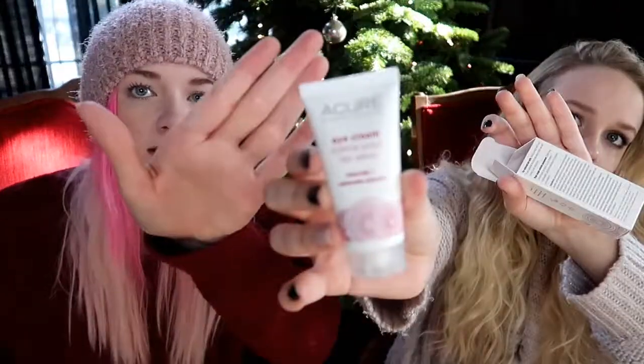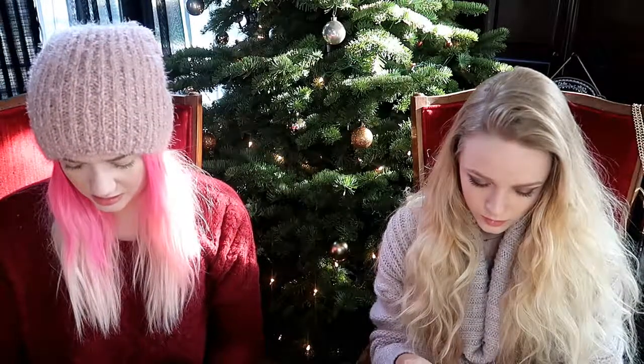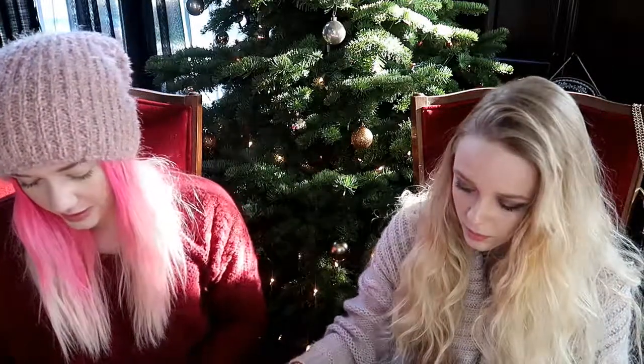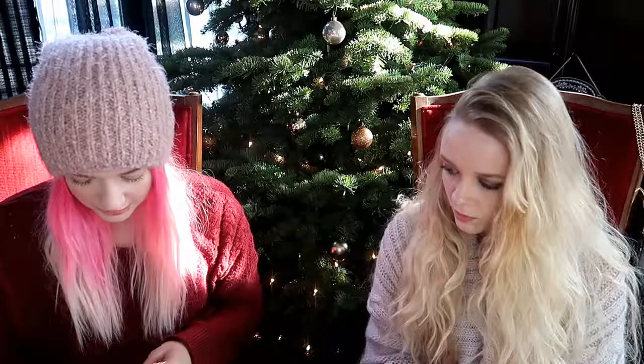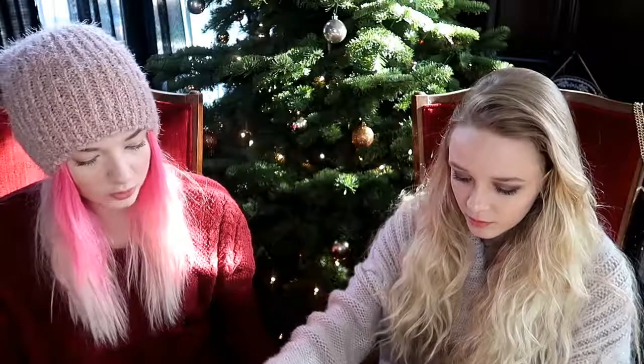Some of these seem full size, but they're at least a deluxe sample size. Number nine is the Honest Beauty Everything Organic Facial Oil — USDA certified organic, packed with fatty acids, vitamins, and antioxidants to replenish moisture for younger-looking skin. You can even dab it on your cheekbones as a natural dewy highlighter. This one is just a sample size, definitely not full.